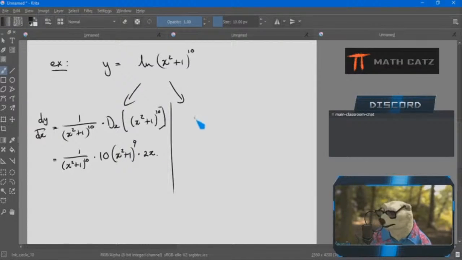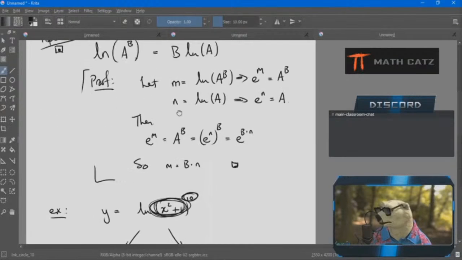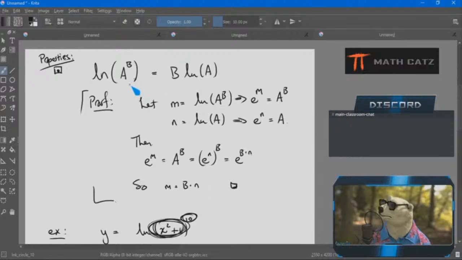Or you could say, I know this log simplification property where I can move the power to the front because this is some inside the log, something to the power of something else. And there is nothing else. Again, don't read more than there is. It has to be an A. The A could be big or small or messy or whatever, but it's one thing to the power of something else. There's no other things floating around here. Okay.